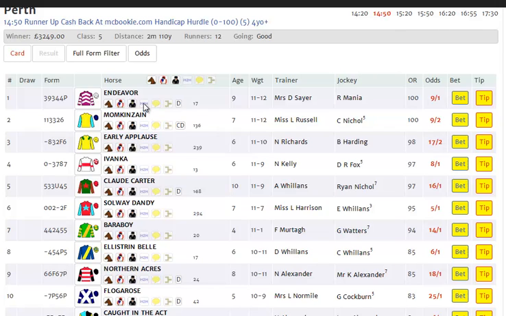H2H stands for head to head, and clicking on that displays the full head to head record of the horse in question against all the other runners in the race. The yellow speech bubble offers a comment on the horse and its form and its chance today. And finally, the little square bracket, which actually offers a breeding comment and some insight into any sales information as well. So as I say, they're not available to free members, but if you become a gold subscriber in due course, or even if you trial the gold subscription, then you will have access to these and you'll be able to see the value that they can add.